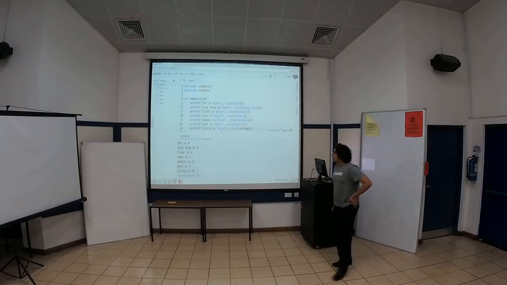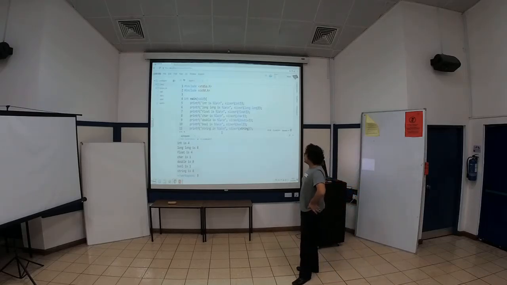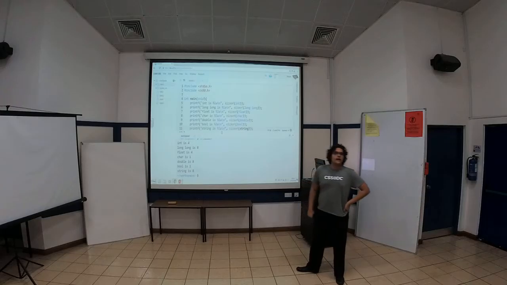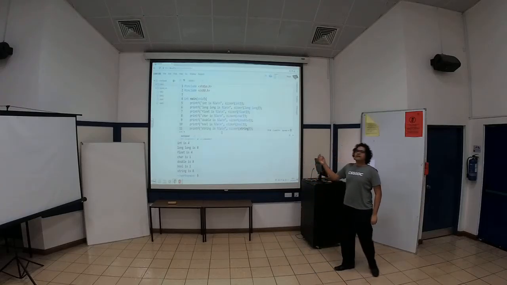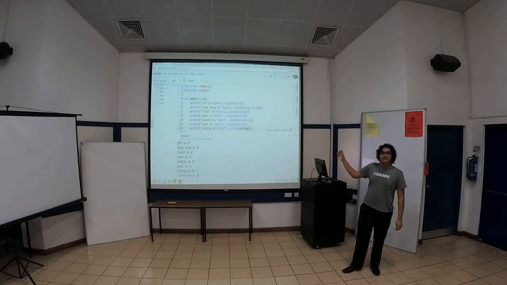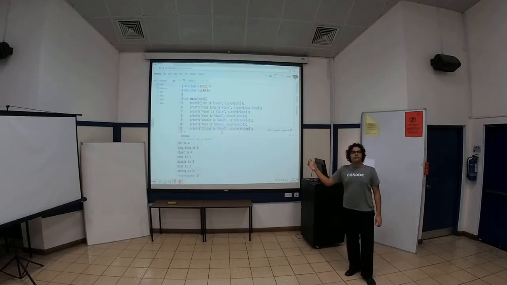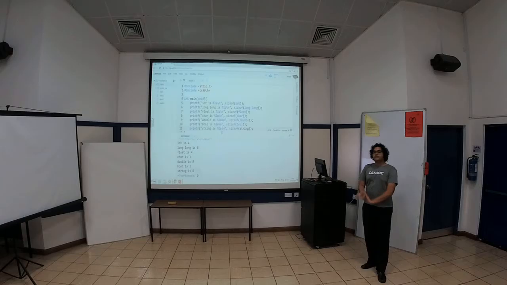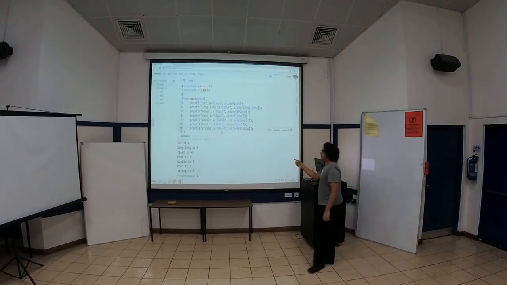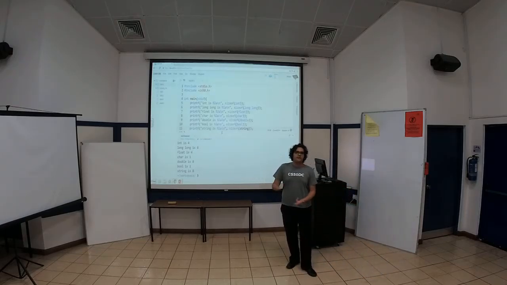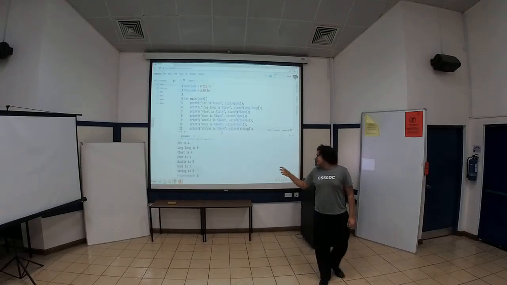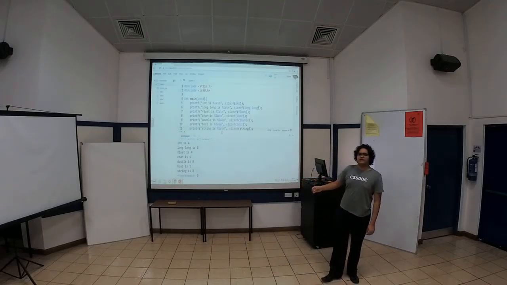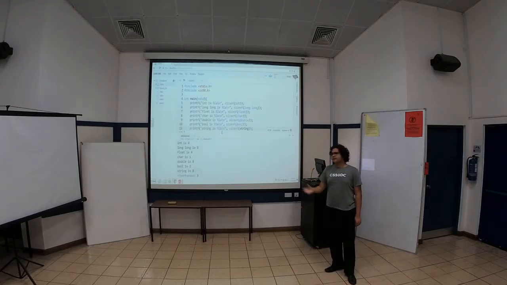Right, int is 4, long long is 8, float is 4, char is 1, double is 8, bool is 1, string is 8. 8 what? Basically it's saying each of these numbers is in bytes. So as we learned a week or two ago, there are 8 bits in a byte. So if we look at bool, in theory a boolean only needs to be 1 bit, it only needs to be 1 or 0. But it's actually 1 byte when it's stored in C, because the implementation that CS50 have done is kind of wasteful, it's wasting 7 bits of data.